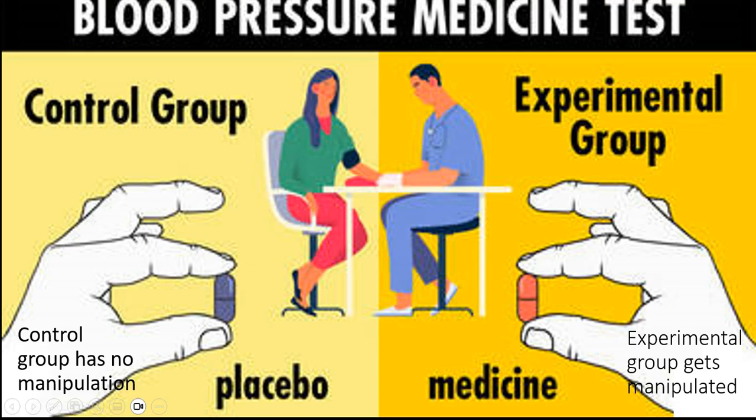So here is a great example. When you're trying to figure something out, you might use humans sometimes to figure these things out. All right, so for instance, right here we're looking at somebody who's going to try a new medication for blood pressure. So the patient here, that's the lady here on the left, she must be struggling with some high blood pressure. And so she comes in to be part of an experimental group to test a new medication. So here is the doctor or nurse who's going to be administering the medication and then taking blood pressure measurements to see if it's working or not.